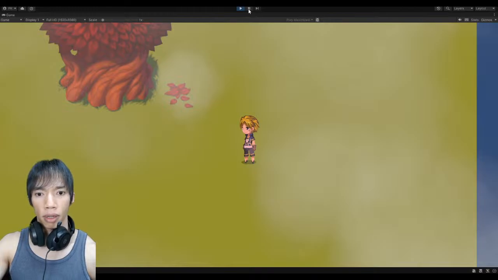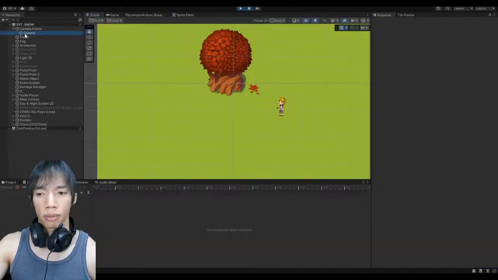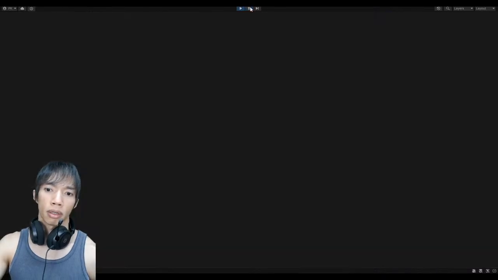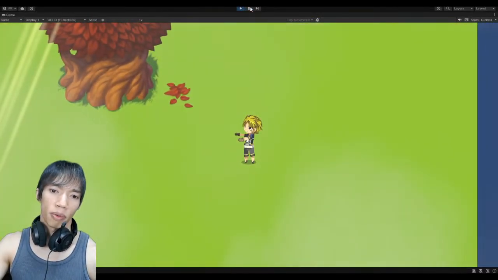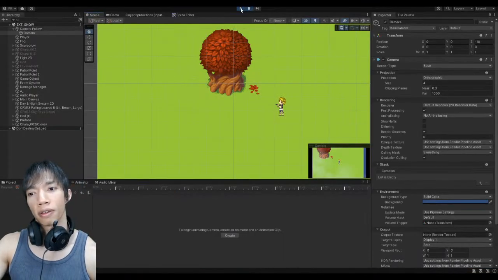Alright, I'll make the camera zoom in. Camera size right now is 4. There you go. About that. No, we're gonna zoom out anyway, because my code is... That means I have to change my code.